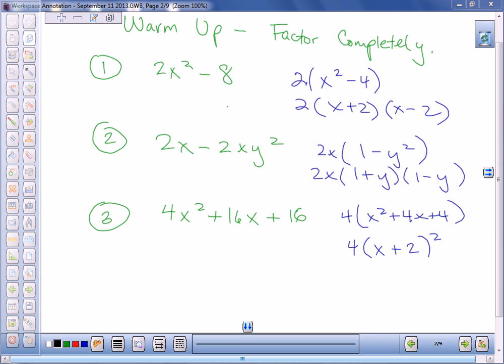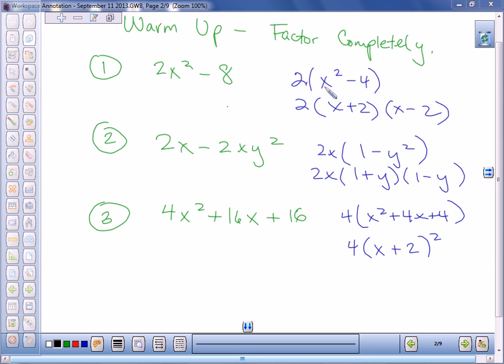Yes. Which one? How do you get the coefficients on the sides? Oh, well, yesterday when we started factoring, we said we always want to look for a common factor first. Is there a term that will divide into all the terms we have? Well, yes, 2. So that always comes out first.